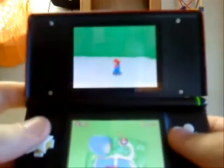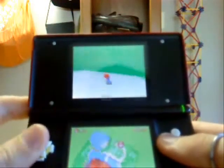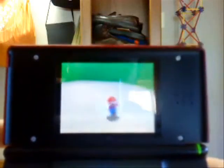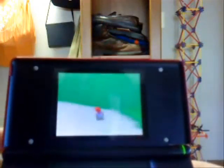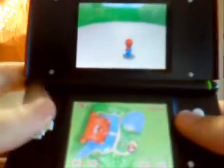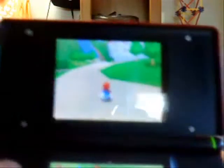Alright, now press Y and run. This is the true test, because if you start stumbling, you know that the control stick's messed up and it's not really working very well, and the directions are not lined up. Alright, so now we're going to go backwards. Alright, and we're going to go crazy.